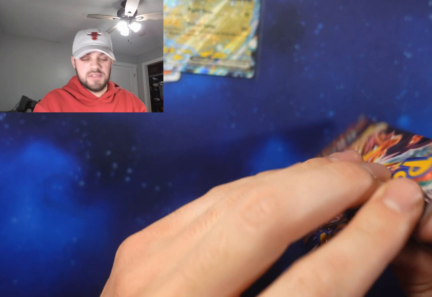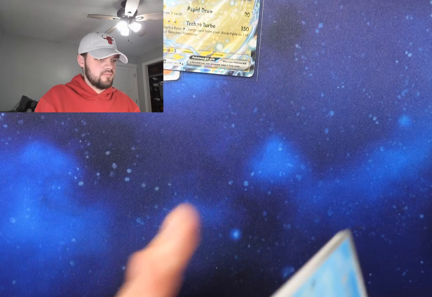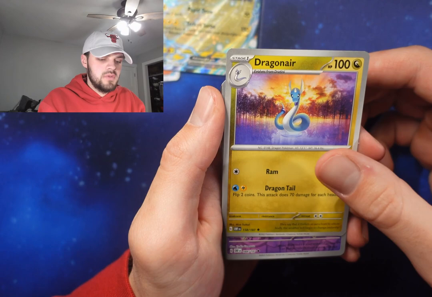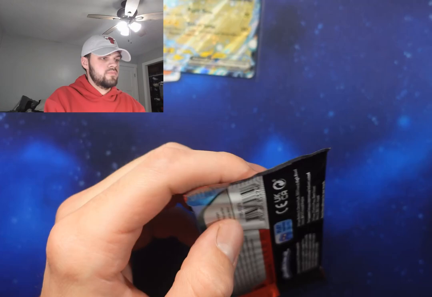This is a good box. This is a very good box so far. We got a Wigglet, Squovet, Palpitoad, Zigzagoon, Excadrill, Pidgeotto, Dragonair, Togetic, Bellibolt, and a Darkrai is the holo. It's a code card. I'll try to give all the code cards. I forgot about that. Sorry. Next pack.